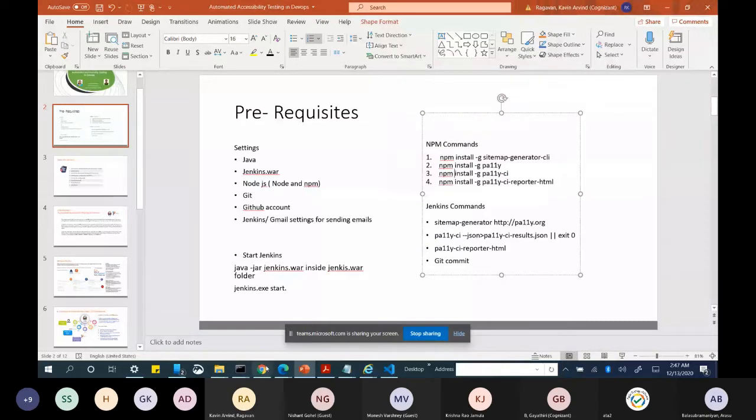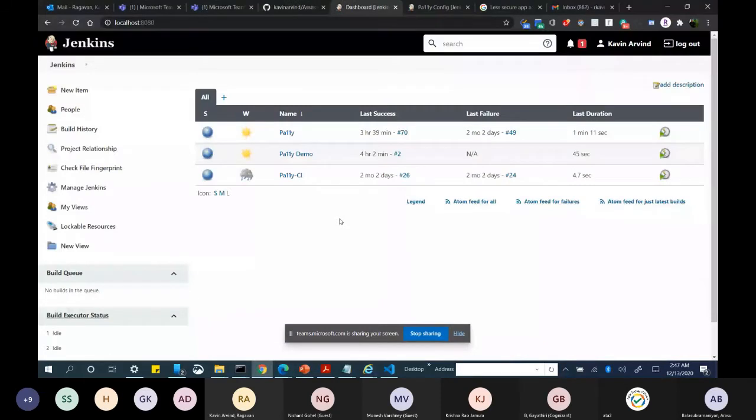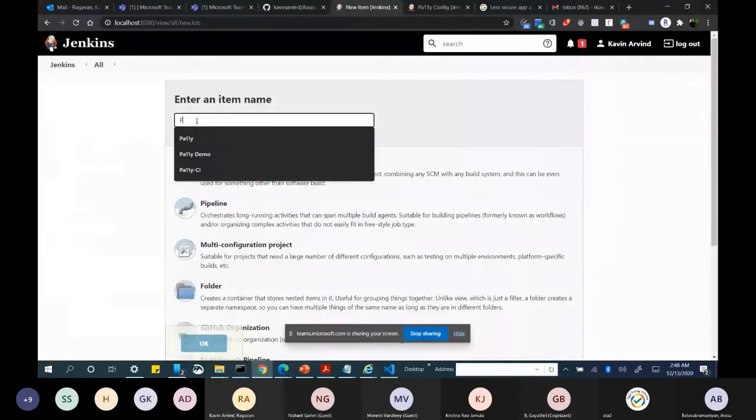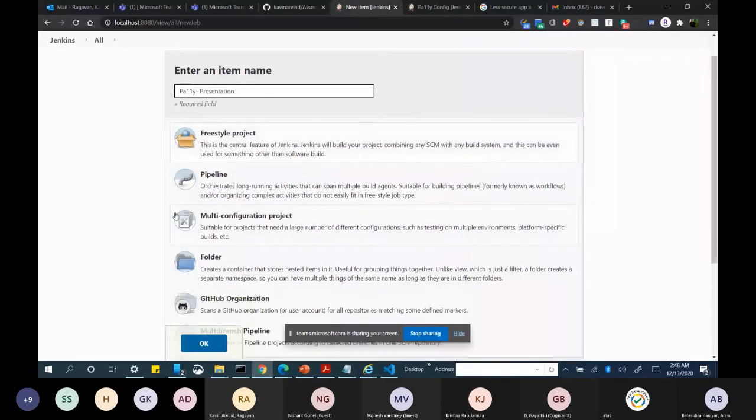So these three are the components which we need to execute from Jenkins. Now let's go to Jenkins. In Jenkins, we need not have any prerequisites. By default we would have Git and other components installed, and also the email plugins. Everything comes pre-installed once we install Jenkins. So we'll go directly to building a new project. I'm going to click new project, it's going to be a freestyle project, and I'm going to create the project.